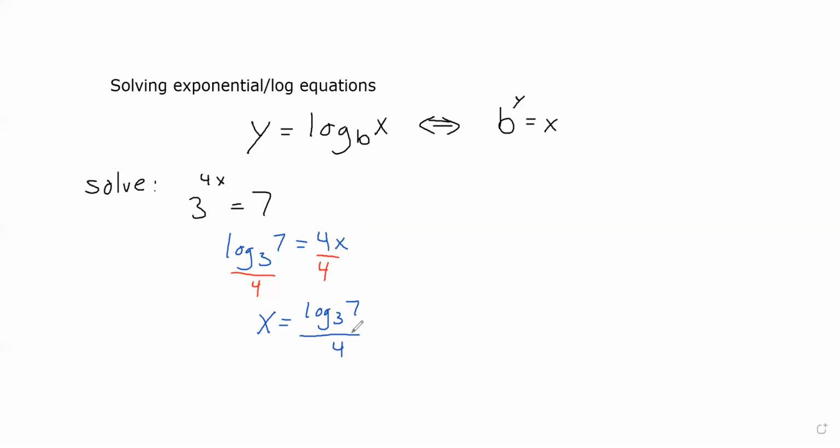Now, since I'm doing this as a general abstract question, this is a fine answer. Obviously, there's a decimal equivalent to this. I'm not going to go over that because in formal mathematics, an exact answer like this is preferred over a decimal answer. Now, if it were an application question, if there's some context to this, then a decimal makes more sense. But for now, I'm just going to keep it like this.